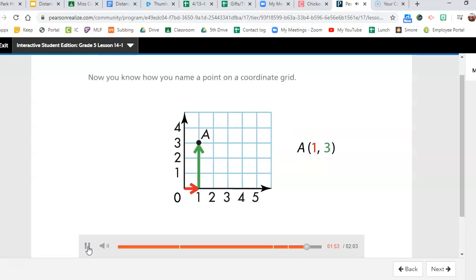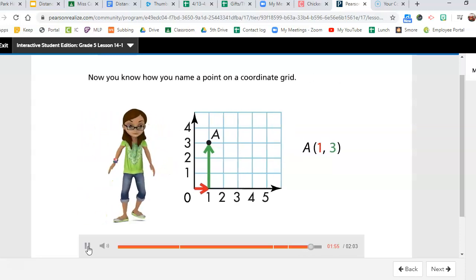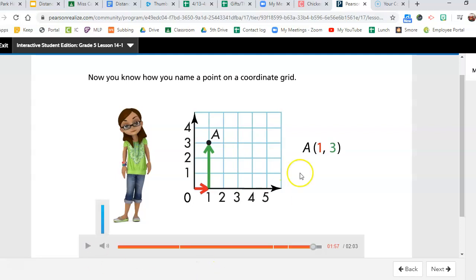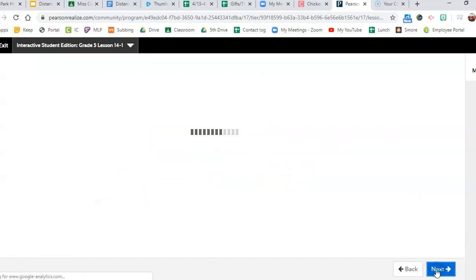Always that order. Okay, some other little trick that I like to talk about is to remember that you always do x first and then y. You can think about the alphabet. When we do the alphabet, X, Y, Z. So X comes before Y. Same with this, you do the X axis before you do the Y axis. Okay, so let's try some of these problems.